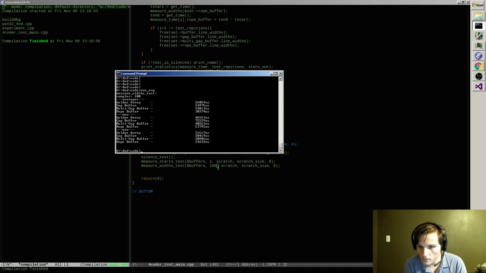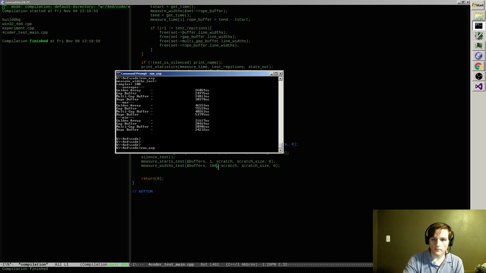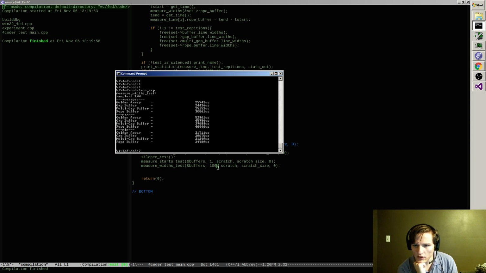Interesting. Yeah, it looks like the golden array wasn't even the best at that, which is unexpected too. I would have expected the golden array to still be the best at this. But it looks like the gap buffer is actually a little better, and somehow the multi-gap buffer is even better than that, although it could have been an anomalous spike on the gap buffer's part.